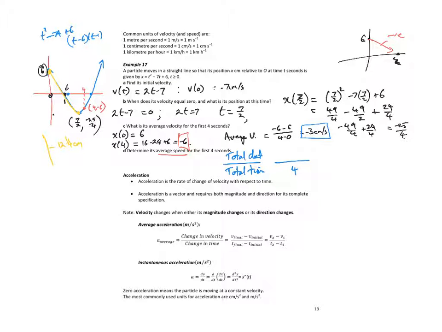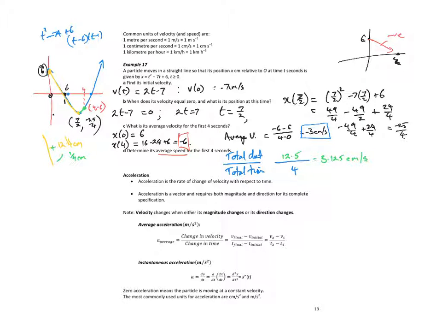Now, in the next half a second, I travelled back to there at negative 6. So in that little section I went from negative 6.25 to negative 6, which means I travelled 1/4 of a centimetre. So the total distance I travelled, if I add them together, is 12.5 centimetres. If I divide 12.5 by 4, I get 3.125 centimetres per second as my average speed. So 2 really big key terms in there.